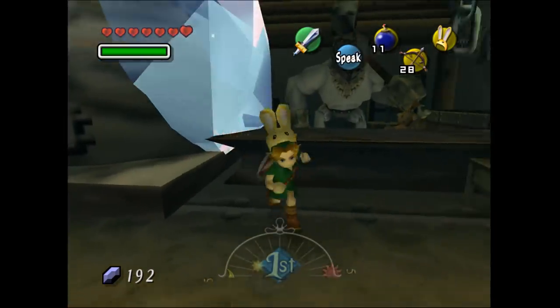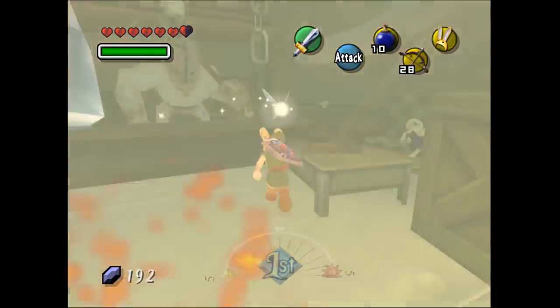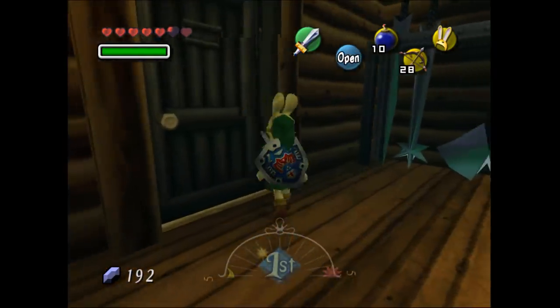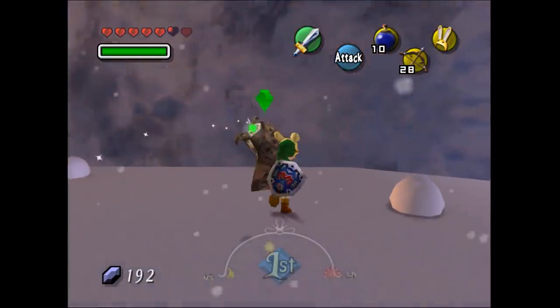All right, I can just use a bomb. Eat this! Uh-oh. I think the real dick is thick as you, Link. Shut up, cattle. Stop being mean to me! Oh my god, a statue, yes. Give me that waypoint.